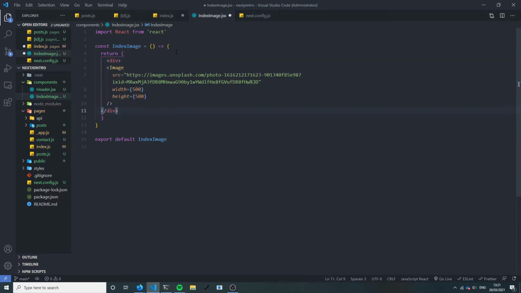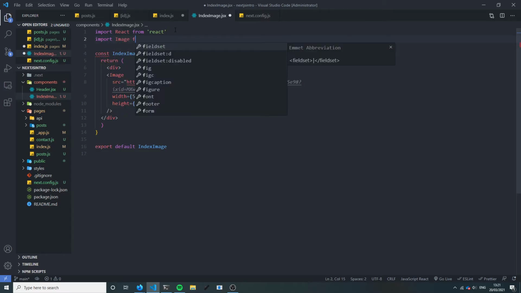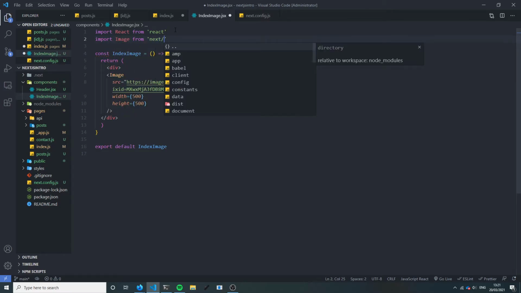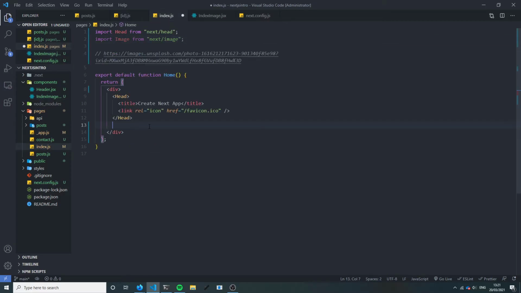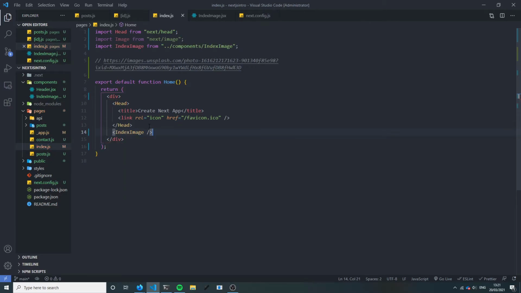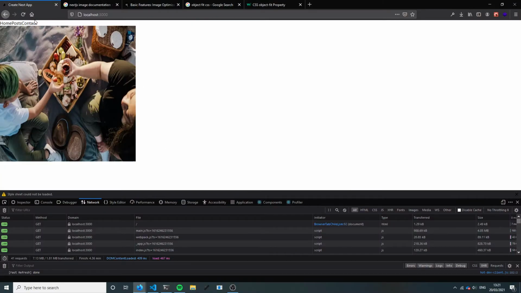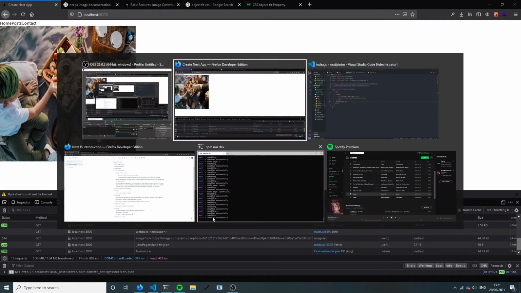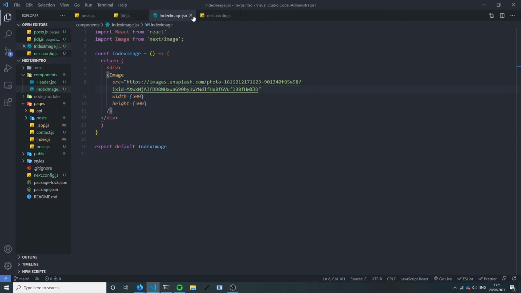I don't want that div now. And we're going to need to import Image from next/image, like so. On our index page, I'm going to use IndexImage, and we should have the same thing on screen. Perfect.